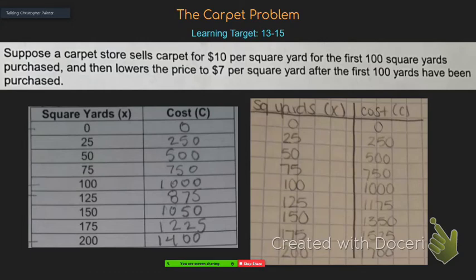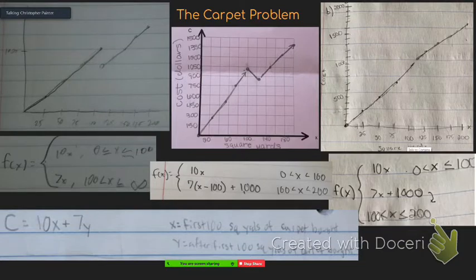So this was our situation. We said it's actually the table that's on the right there. So which of these graphs is accurate and why? I'm going to go ahead and label these things so we can talk about them. Got graph 1, graph 2, and graph 3. Which one do you think is accurate and why?